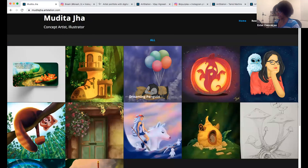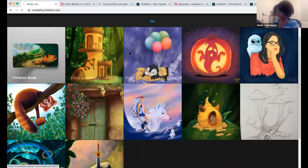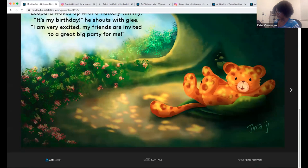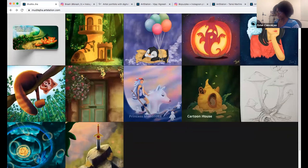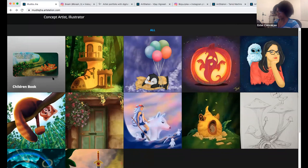it says here that you're also an illustrator, and I can also see here that you did some book illustration. It has more of that style that is more focused for children, and that's pretty evident here, and that's really good that you're showing this in your portfolio. So yeah, and I picked one of your pieces of artwork to give you the feedback here.